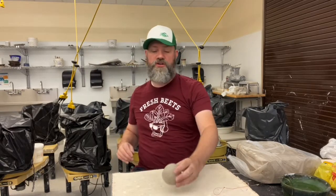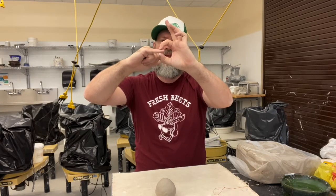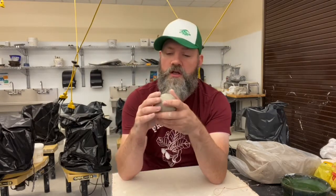And so what you want to do is you want to shoot for something that's about the thickness of the end of your pinky, about right here. And so I refer to the thickness that we're shooting for as pinky thickness. If it feels about the thickness of the end of your pinky, then you're at the right thickness. And that's something that I want to shoot for.